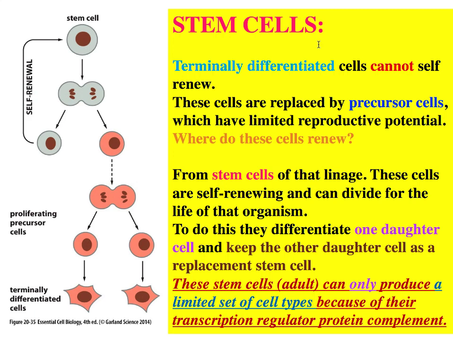These stem cells have the ability to self-renew again and again, almost indefinitely, or at least for the lifetime of the organism. And every time they divide, the daughter cells can either be differentiated down this pathway here, or they can be told to renew the stem cells so that the population of stem cells never dries up.